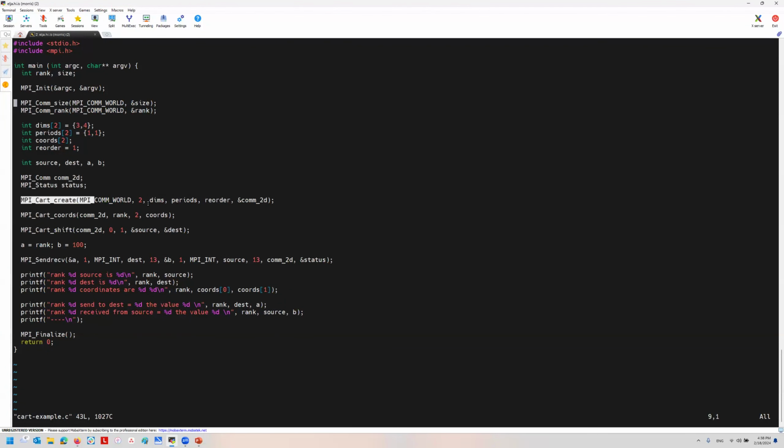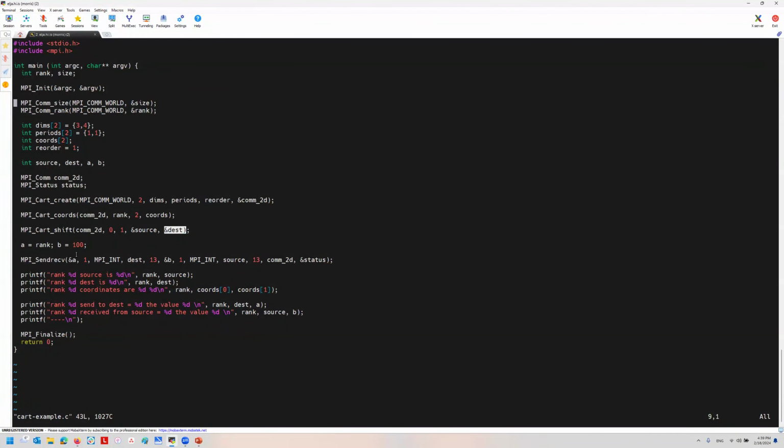Hence, when we created this, we have suddenly a new communicator. As you see here, when you get my Cartesian coordinates to understand in which coordinate I am, I don't think about MPI com world anymore. I'm now in the world of this 2D communicator. I still have my rank information, which of course helps the MPI environment to understand where you are. And then I said to you, we can do a shift, which means it fills the source and destination information, but it doesn't do anything, right? It just fills the variable source and destination.